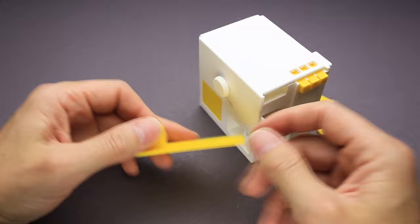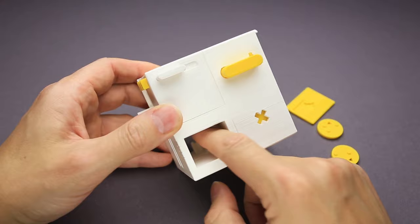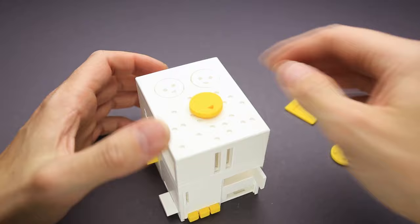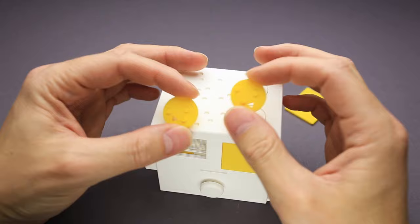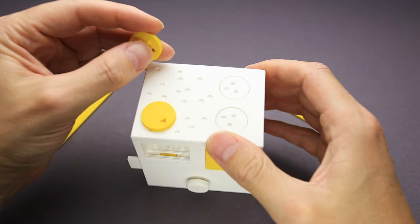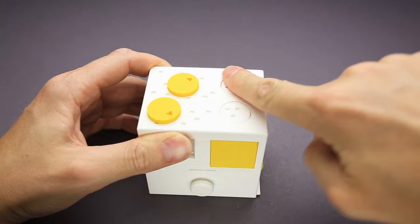There are a couple of parts sticking out — one has a cross shape, another is kind of a rectangle. Maybe I can remove this part. It is actually moving but I don't think I can remove it. There are a lot of holes here and each of these parts has a different orientation. So maybe I have to find the correct position for each one. Probably this one will go here — yes, this one fits nicely.